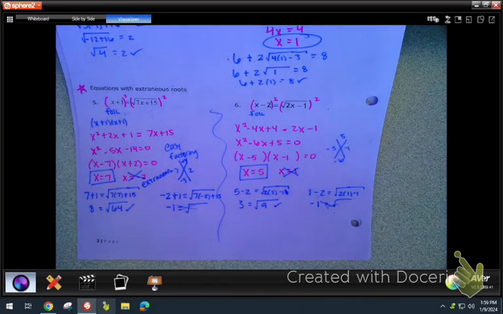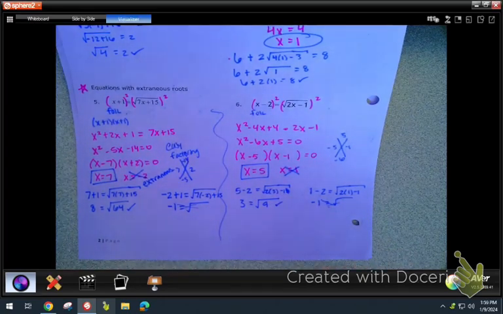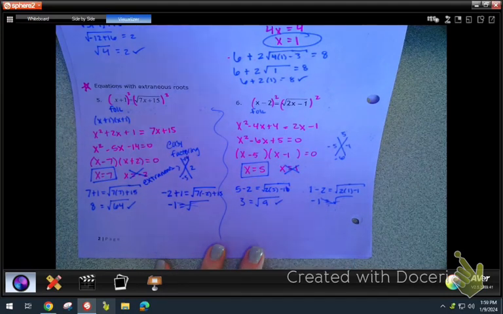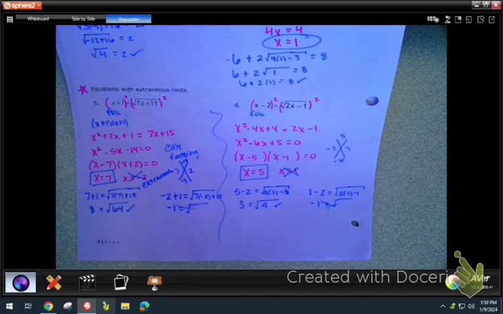So the algebra is going to work the same with these types of problems. You should be getting 2. It's just really up to you. You got to look at what the radical is going to be equal to. As long as the radical is equal to a positive number or 0. I think there was one on your homework, and when you plug it back in, you get a 0 right here, and that's okay. A square root can equal 0, so that solution would be valid. It's only when you get a negative equal to a square root, okay? So 2 could work, 1 could work, none could work.